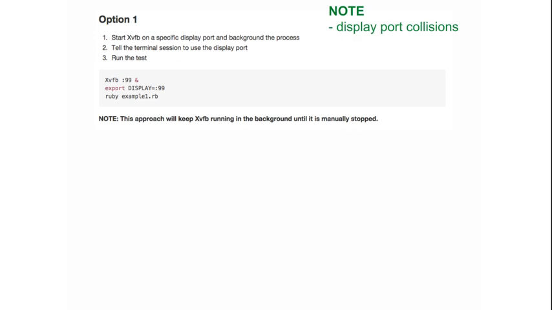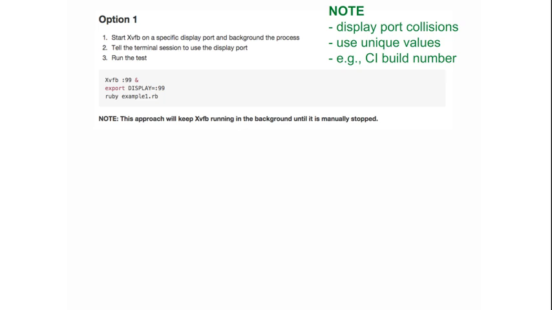And there's also a couple other things. There's the potential for running into display port collisions. If you actually run the same process twice, and both times you specify the same display port, you'll run into issues. So there's two different ways to handle that. You can specify a unique value when you launch XVFB. An example of a unique value could be the build number in Jenkins or whatever continuous integration server you're using. Alternatively, there's actually a command line flag that you can specify. I believe it's -a, and then that will make XVFB find a dynamic port that's available for you so that you could avoid collisions.